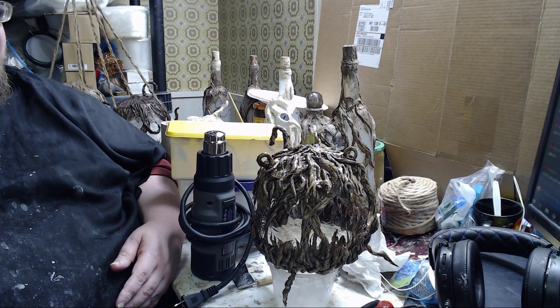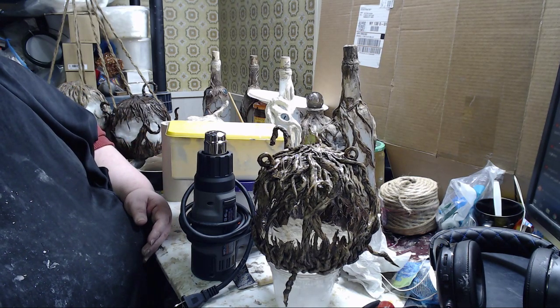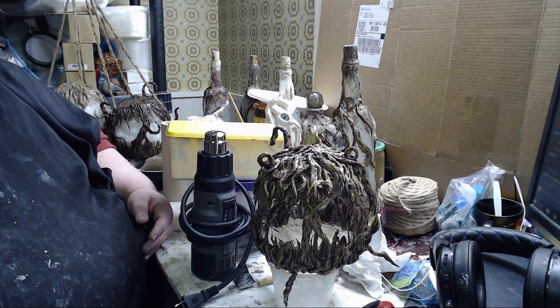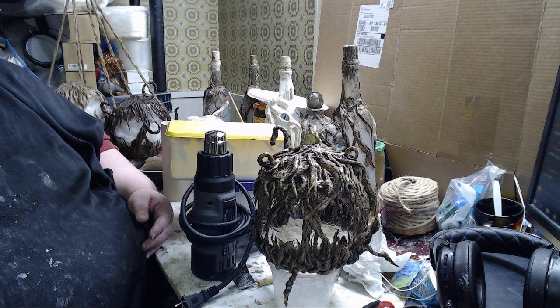Well, at any rate, everybody, have a wonderful evening. Angela, I hope your crafting goes phenomenally. But I am going to go grab some water, play with this cat for a little while, and get my rear to sleep. And then tomorrow we'll take this witch orb and do the last little bits on the bottom and make it all set and beautiful and amazing, and see how it comes out in its fully final form.